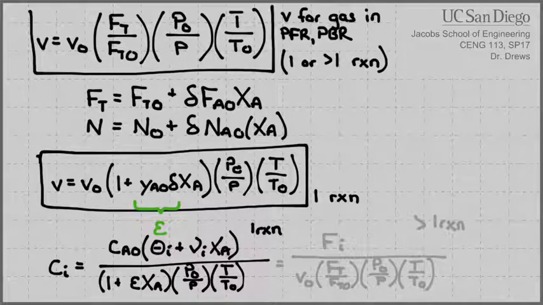That's it. That's the whole discussion on concentration. So if you have a liquid, V is equal to V0. If you have a gas, always use this form. If you happen to have one reaction, you can simplify this form with a gas phase. Well, simplify. Express it in terms of X if you want to. But again, you don't have to express it in terms of X. You can always use this one.